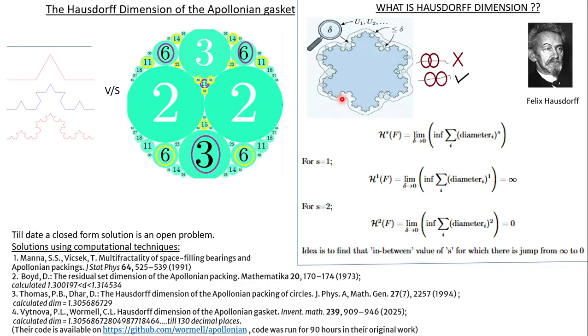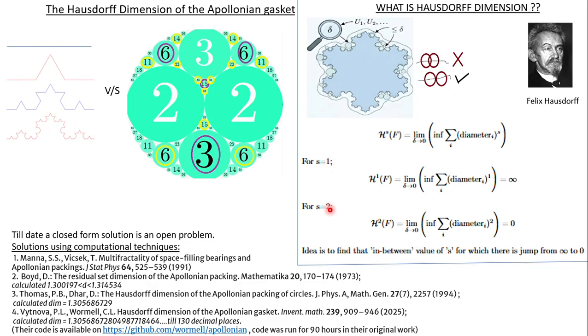Let's try diameter power 2. Diameter power 2 or radius power 2, that's area. So hello, we measured the perimeter in units of area. That's absurd. I mean, in terms of area, the length, no, it's zero. The area of this boundary of this Koch snowflake is zero. Very simple.